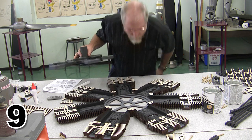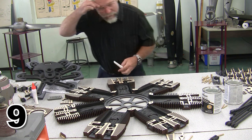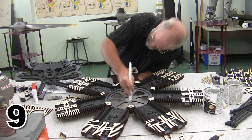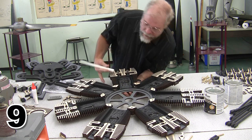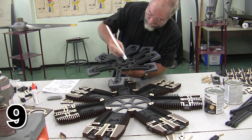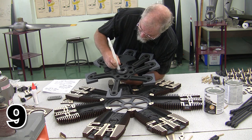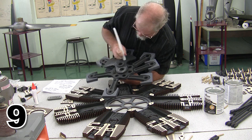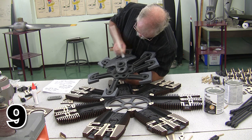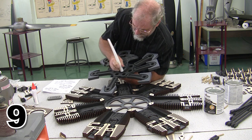Waxing is done on this. Now I also want to do some waxing on the back of the machine. I'm going to wax the bore across here where that shaft is going to go, and rather than waxing the back of the case, I'm just going to wax the back of this area here where everything goes. So lots of wax down in this area, and I'm going to let that wax extend all the way up and around onto this area where it's going to move, because this is where everything slides.